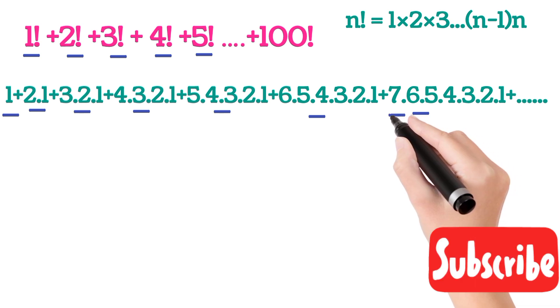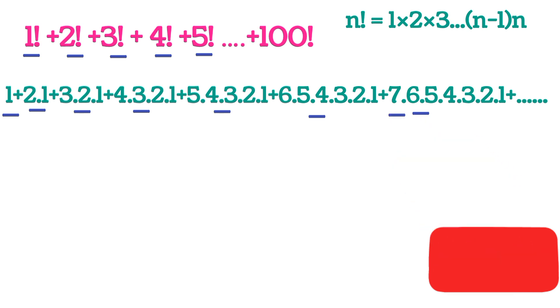Here first time we will have 7, and 8 factorial will also have 7. Similarly, 9 factorial will have 7, and so on to 100 factorial will also have 7.